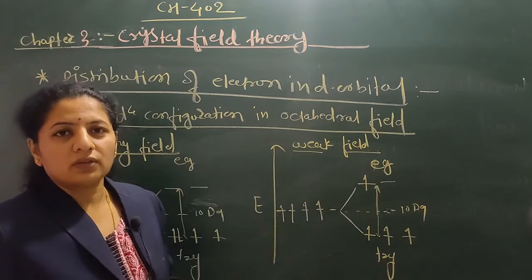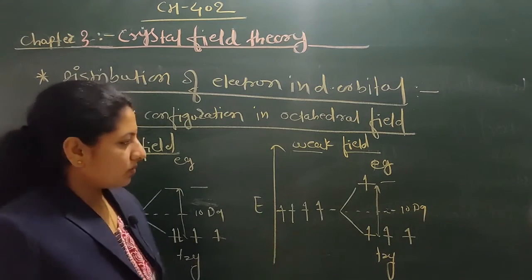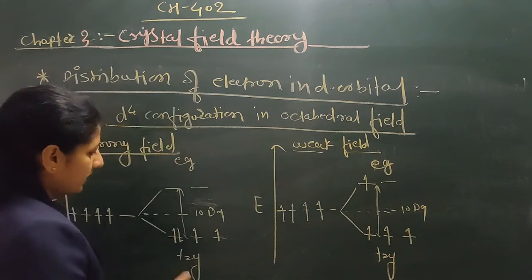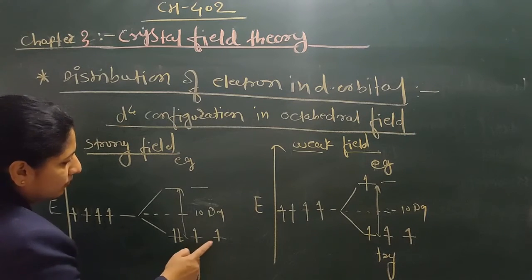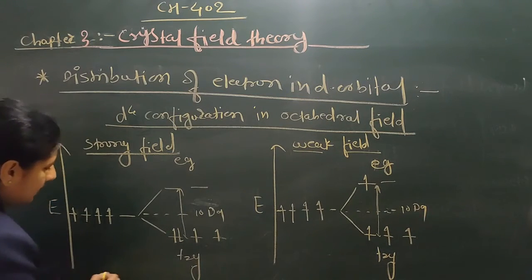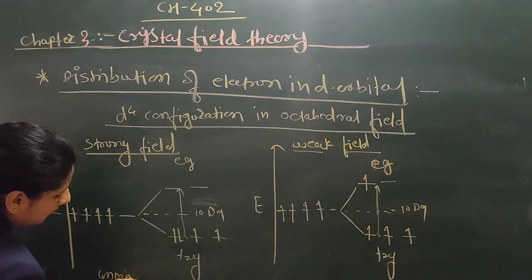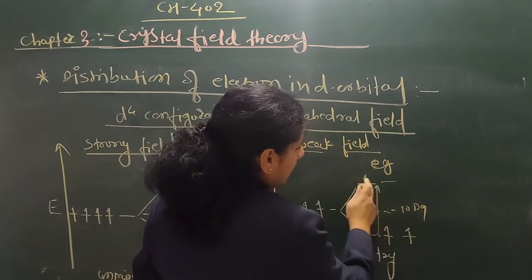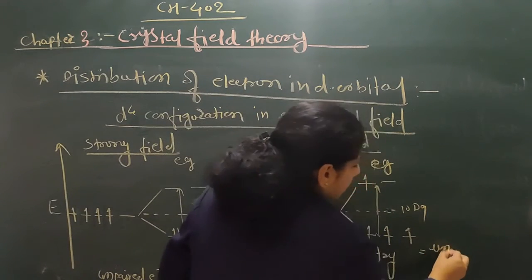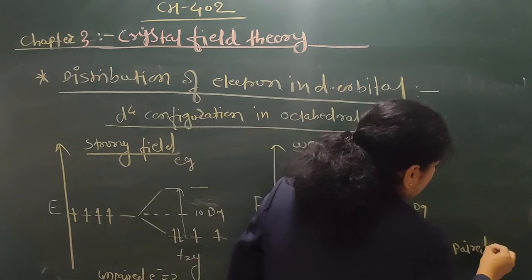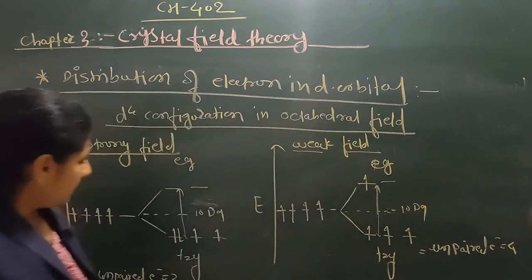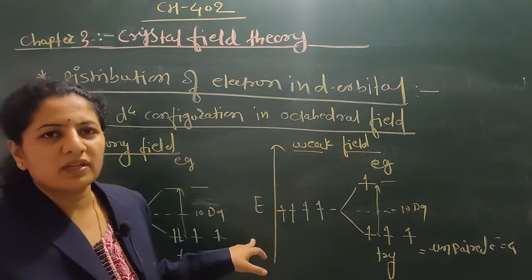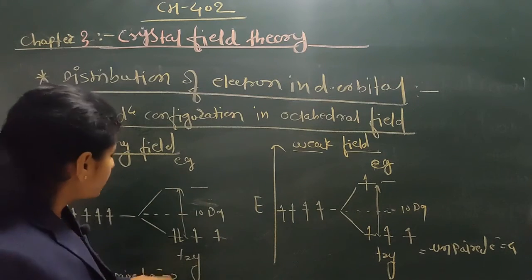From that we can observe how many unpaired electrons there are. Now the question is what is low spin and high spin? Low spin means there is the minimum number of unpaired electrons. If you count here, the number of unpaired electrons is 2, and here the unpaired electrons are 1, 2, 3 and 4. So the number of unpaired electrons for weak field is more. From that we can say that the complexes formed by strong field ligands have a minimum number of unpaired electrons and are known as low spin complexes.